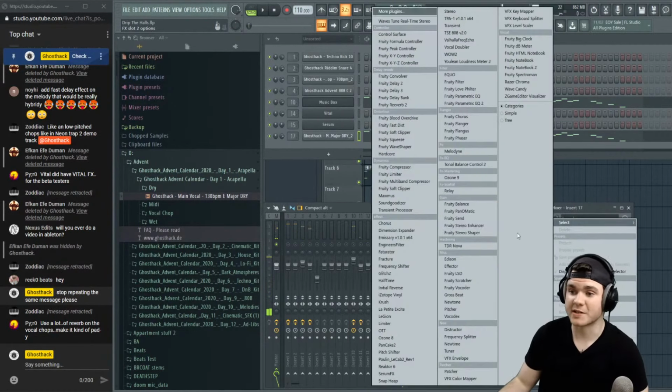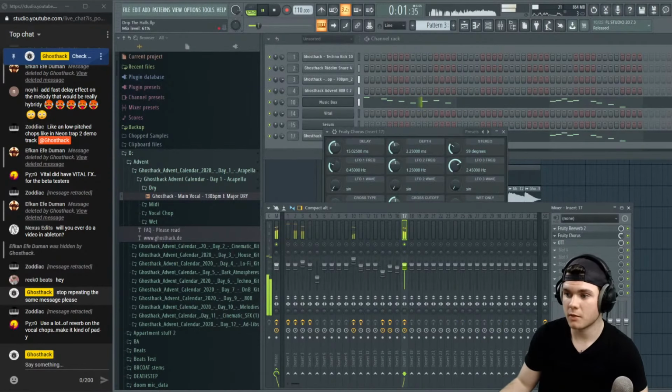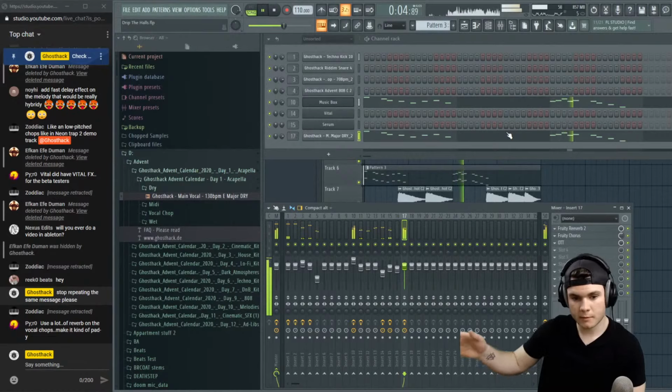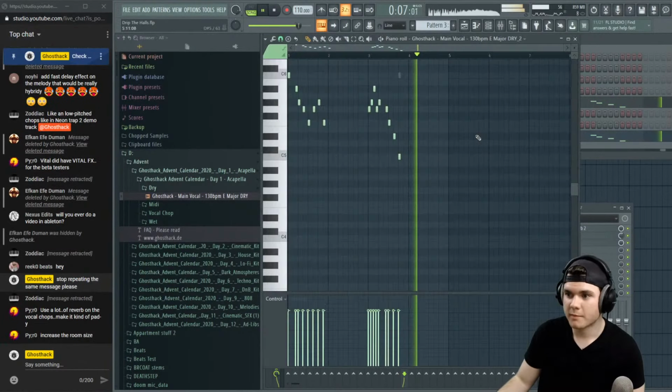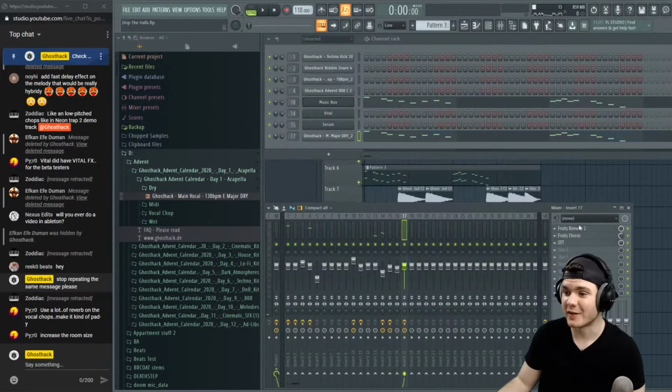Reverb on OTT is dope. Or reverb before OTT is dope because the OTT just brings it out so much. That's just a little extra layer of things that we needed, you know what I'm saying?